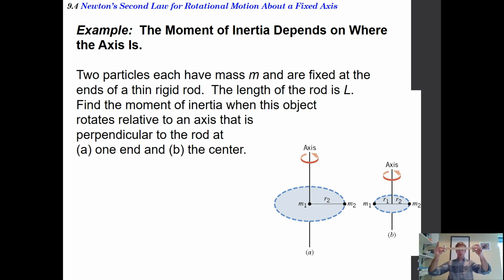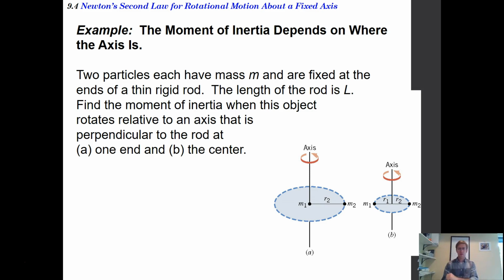My question to you all then is, what is its moment of inertia if my axis of rotation is at one end? So I'm swinging it, let's call this my axis of rotation. So this side's moving. What's the moment of inertia with that setup? And then what's the moment of inertia if your axis is in the exact center, and so instead you're moving it about that central point? Which do you think is going to have more inertia? Which is going to have more resistance to rotation?